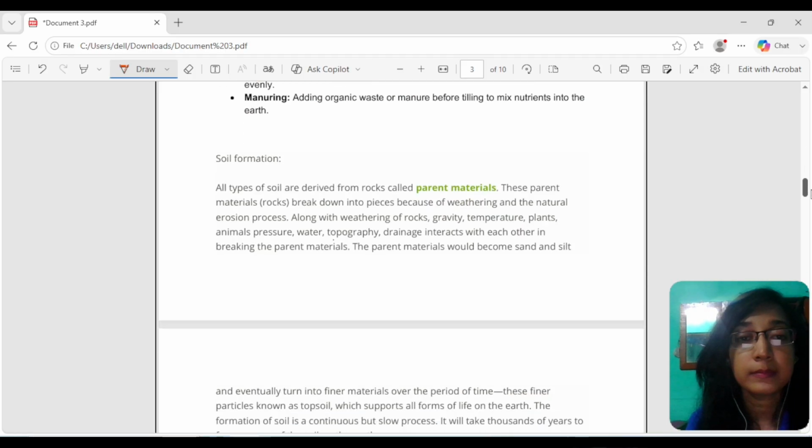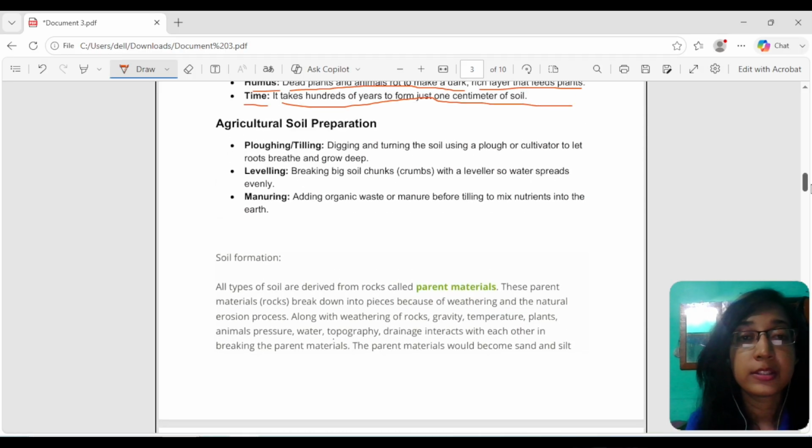Okay, now comes the agricultural soil preparation. How the soil is prepared to do the agriculture, to make it suitable for the agricultural land. Now plowing and tilling is the process: digging and turning the soil using a plow or cultivator to let roots breathe and grow deep. The soil is mixed by digging, from one part to another.